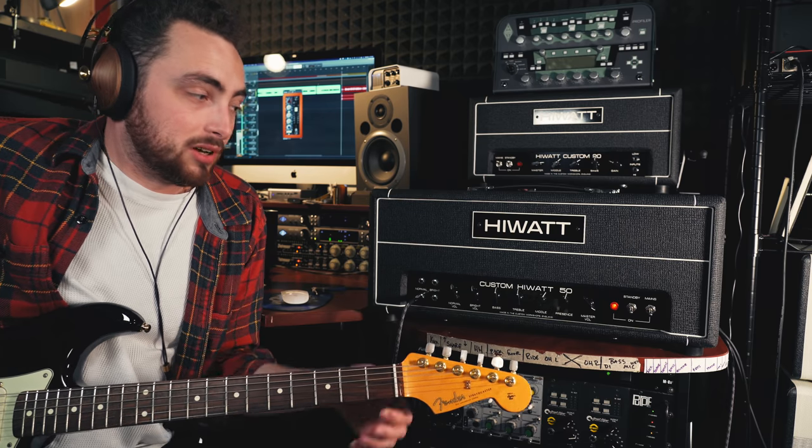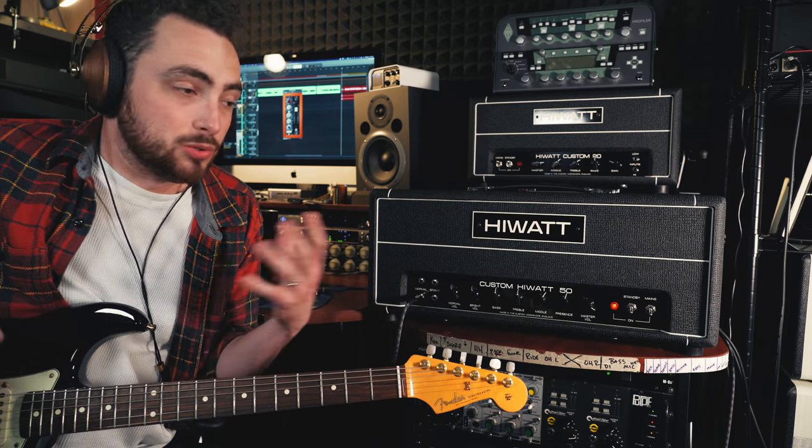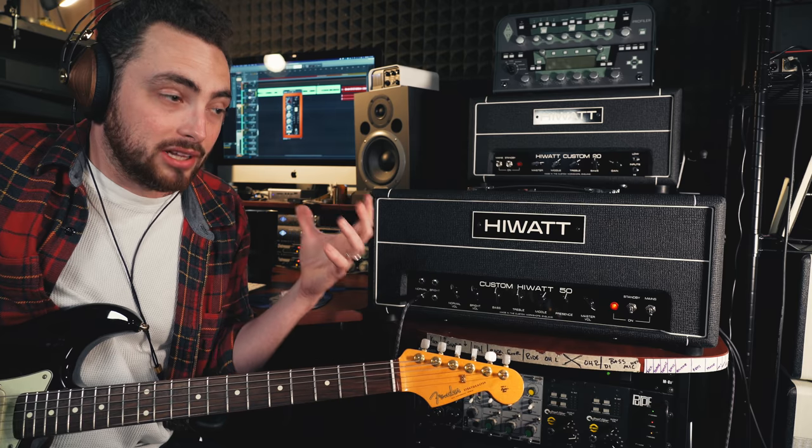So now you start to understand why guys like Gilmour like these amps. They were nice sort of canvases to paint on, to use different effects and to try out new things. And you could get a clean sound like that at a really, really loud volume. You can't tell on YouTube, but if you were in the same room with this amp on its cab at this setting, it'd be punishing.